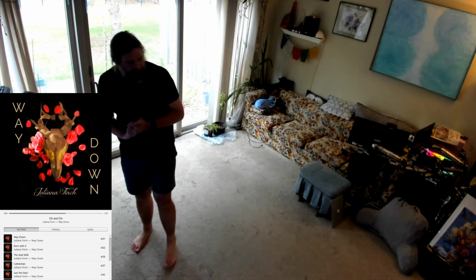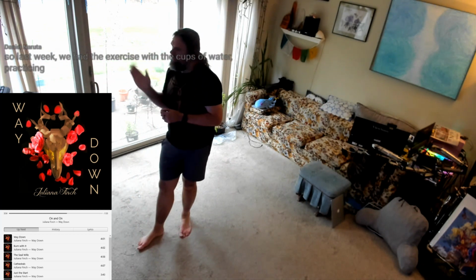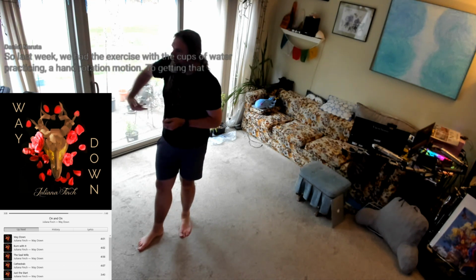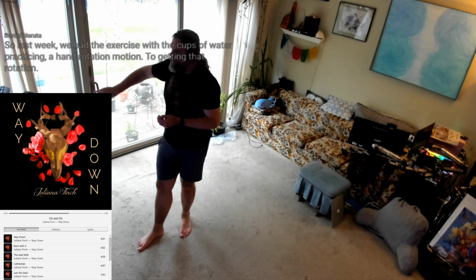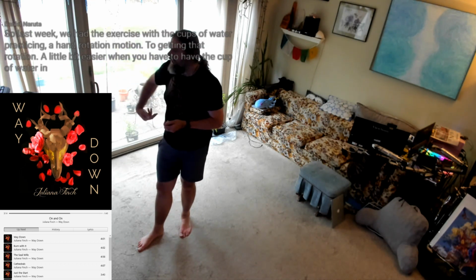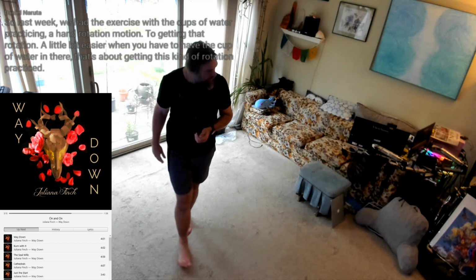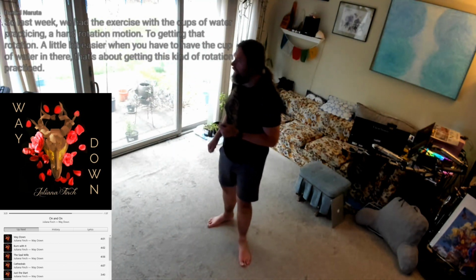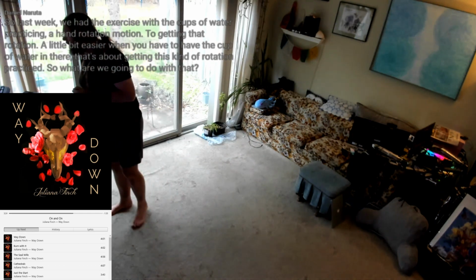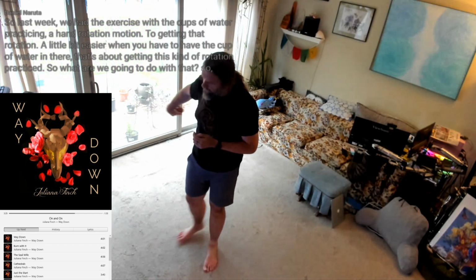So last week we had the exercise with the cups of water, practicing a hand rotation motion to get that rotation. It's a little bit easier when you don't have to have the cup of water in there, but it's about getting this kind of rotation practiced. So what are we going to do with that? We're going to incorporate that.